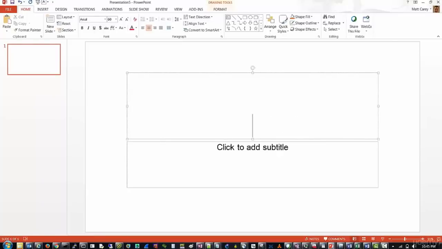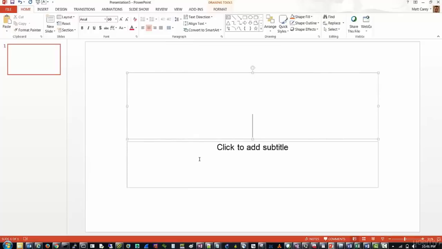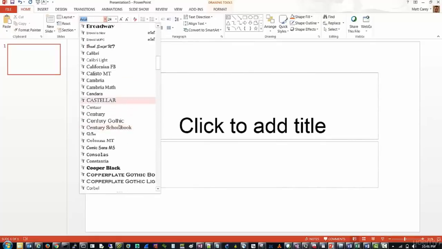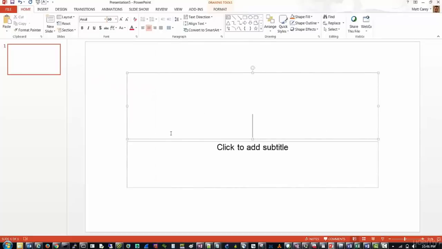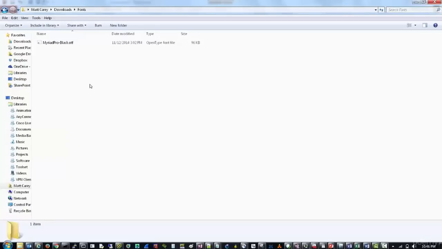Fonts are a night and day difference between the different PowerPoints that I've seen. Personally, I think when you're customizing a PowerPoint, to me, what stands out the most is the font. So definitely take some time and look through the different fonts to see which ones are your favorites. And you can actually purchase fonts, and there's some free ones you can download that aren't by default in your font library.